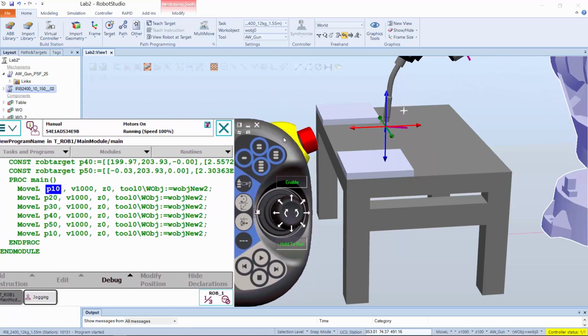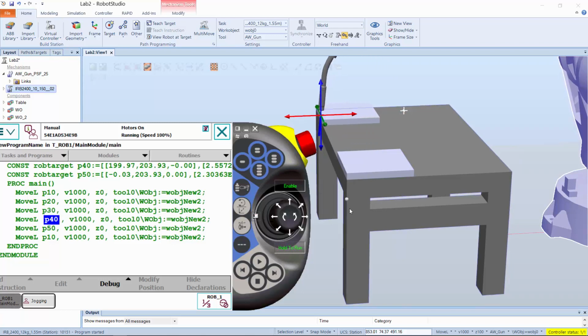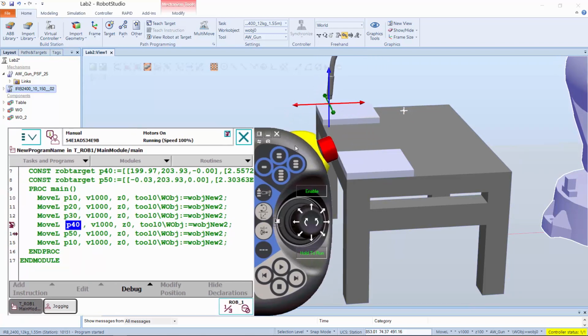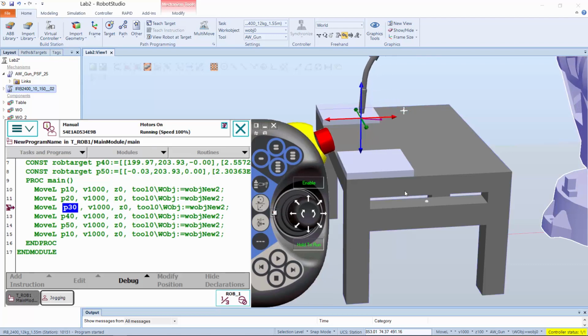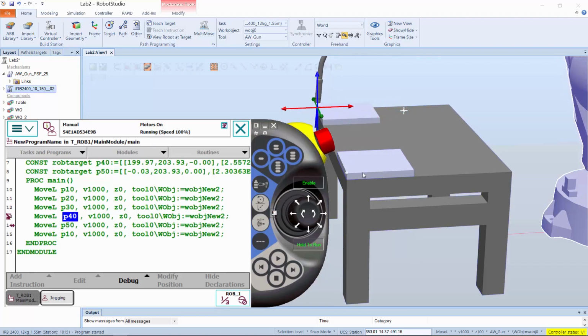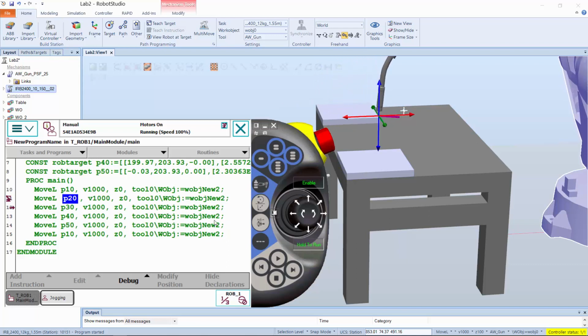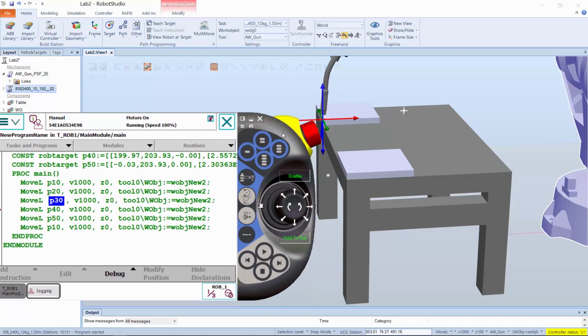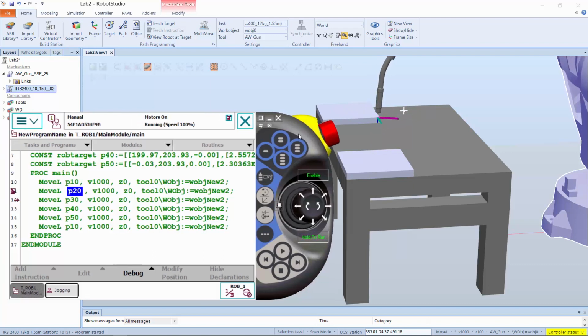All right, so you can see what's happening. I did not program the second block, but if you notice here, the program is actually working for the second block, even though the points were the same. I created the points actually for the first block. All I did was I just changed the work object, and what happened is the points got updated for the new location of the work object for the part.